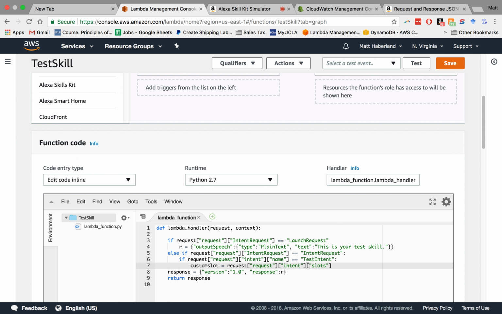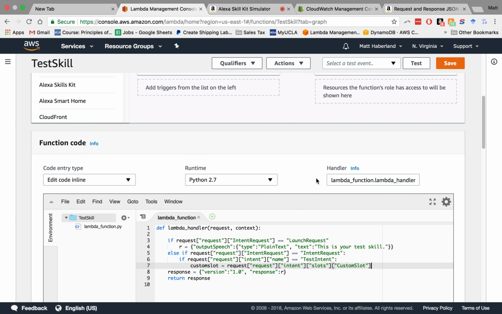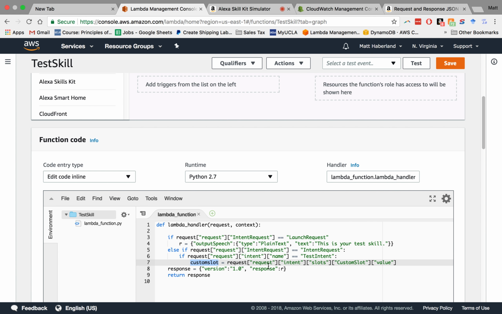We don't want it to have the whole thing. We want it to have the value, right? We want it to say the value back to us. That's what we want to get out. So custom slot should get lamp in this case.